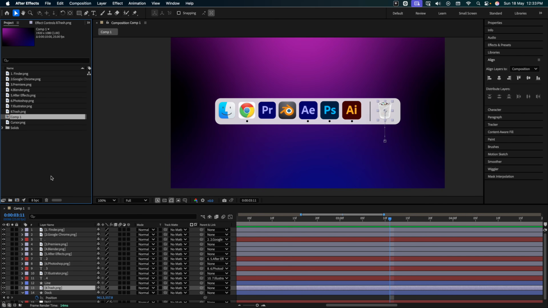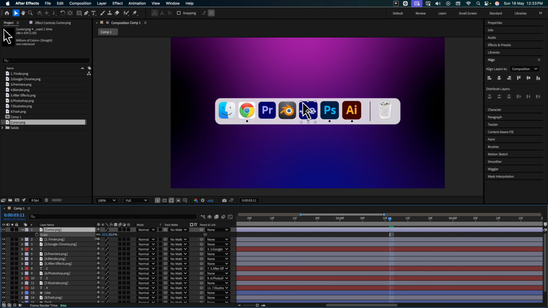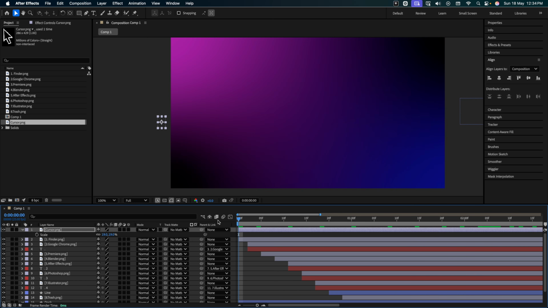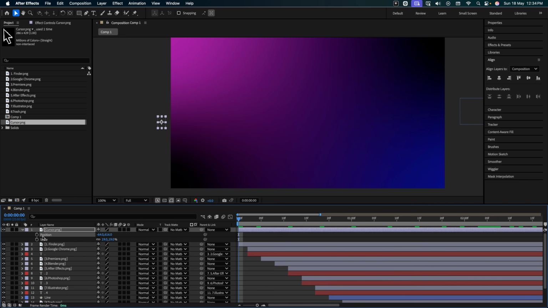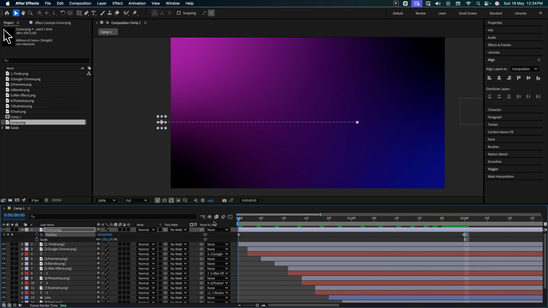Now let's add the cursor. I'm going to drag this and drop it over here. Press S and scale this down. Initially, the cursor is going to be out. So let's go to the start. Add a keyframe in position as well. Maybe somewhere at this point, at 2 seconds, the cursor should come in somewhere over here first, like this. Let's see how it looks.